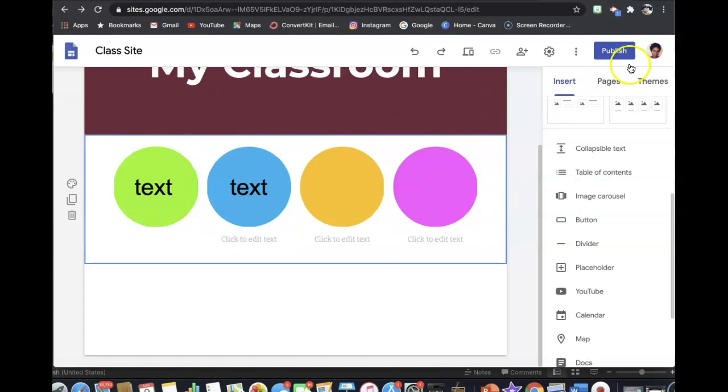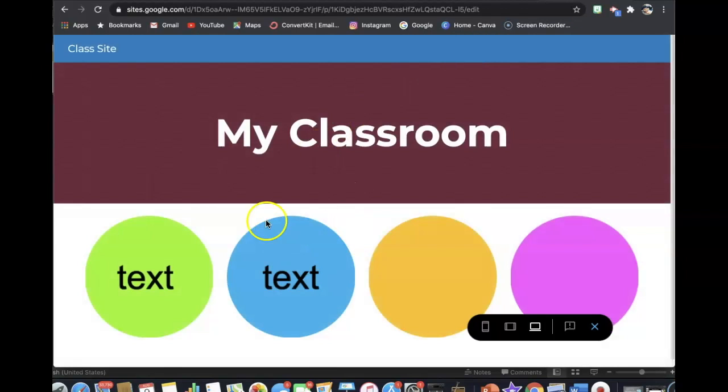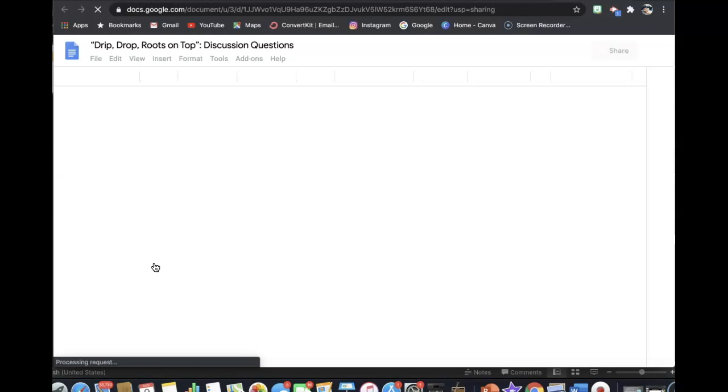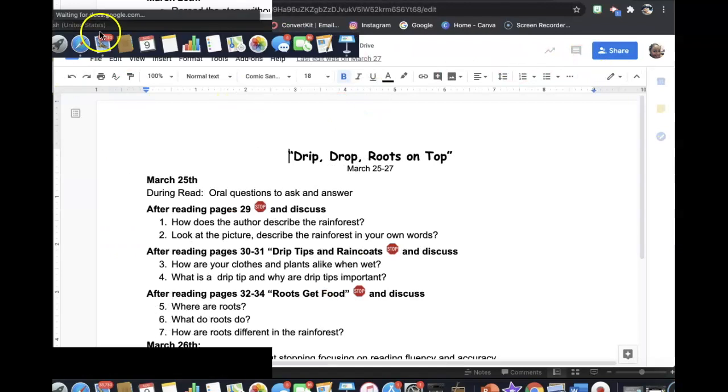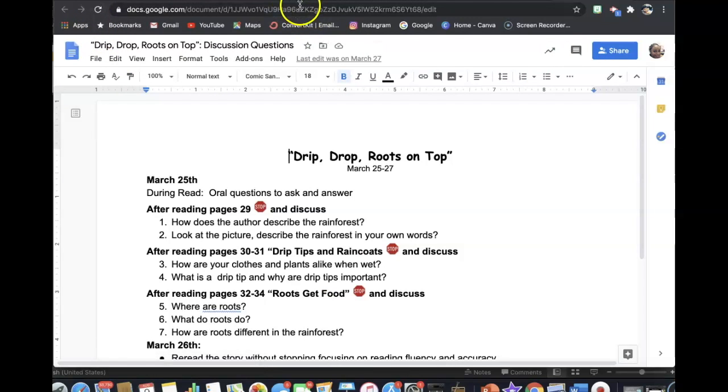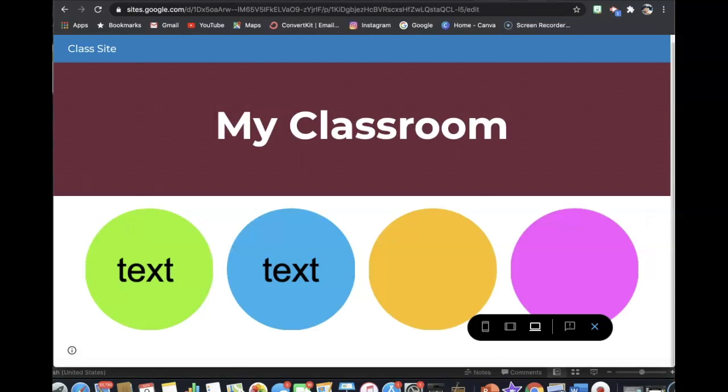So now, just to get an idea of what we have so far, click preview. And that's how it functions. It goes to your link that was provided in your Google Classroom or in your Drive.